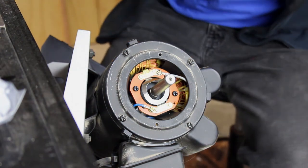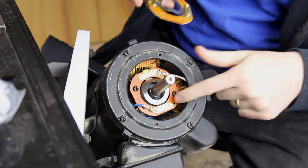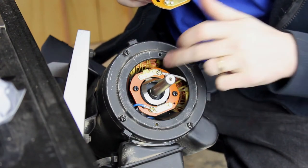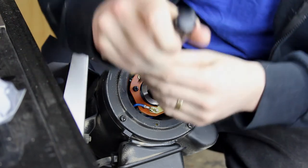Although the instructions don't mention it, they did send out this spare part, which looks exactly like this contactor in here. So I'm going to end up replacing this, because I've got the replacement part, I may as well.